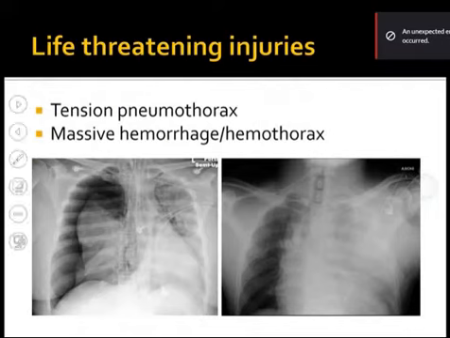So the one on the left is a picture of a tension pneumothorax. You can see the spine is in the middle and the heart is completely shifted over into the right chest such that the entire spine is exposed. So this here is the lung tissue. All this dark stuff here is pneumothorax.